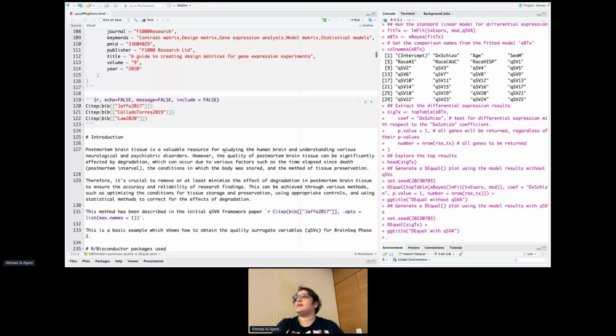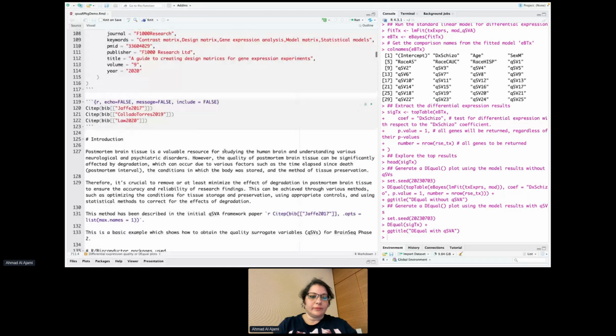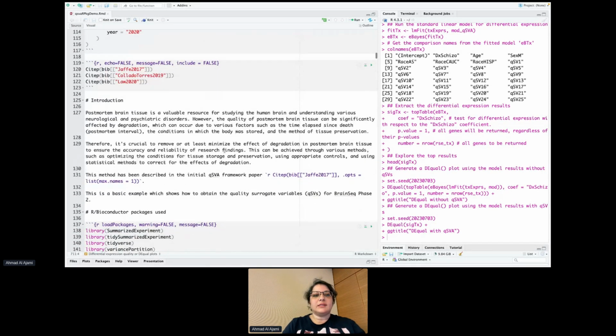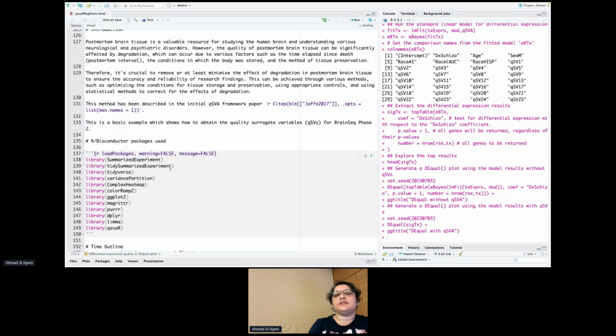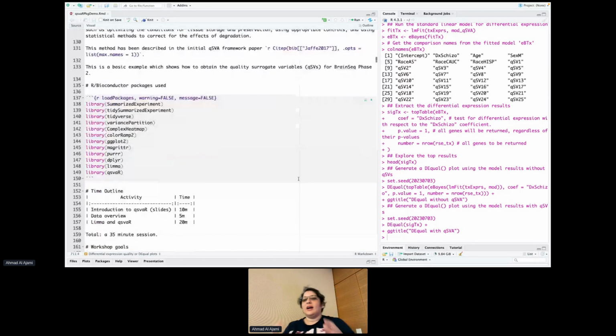So this is the same markdown that you will find on the platform. And we will start by loading the different packages that we will need. I did that last night because of all the problems everyone had during the workshop.